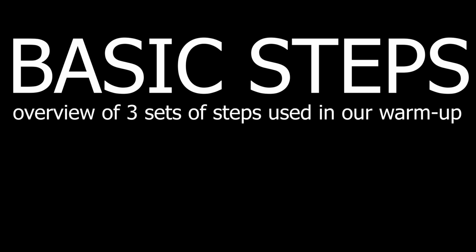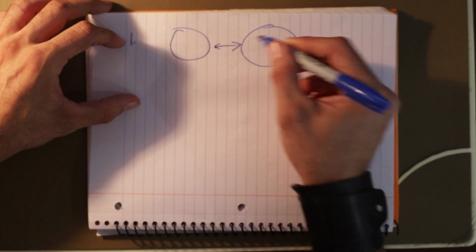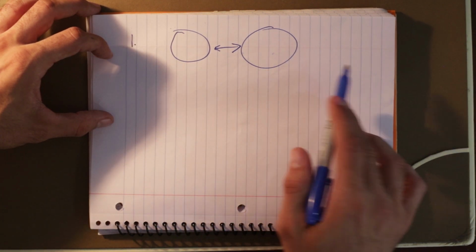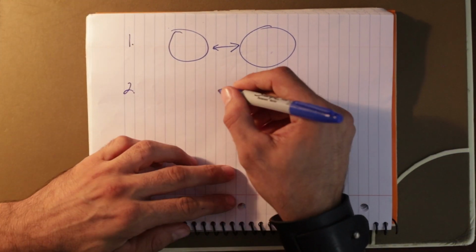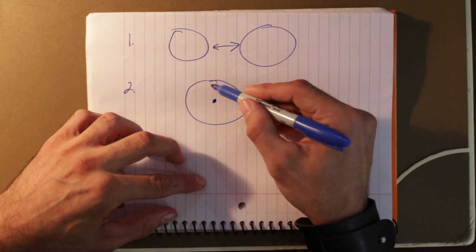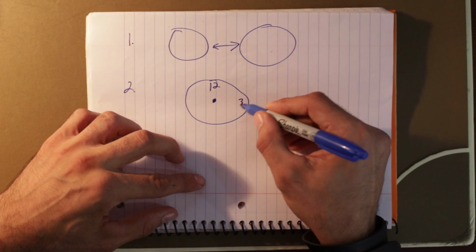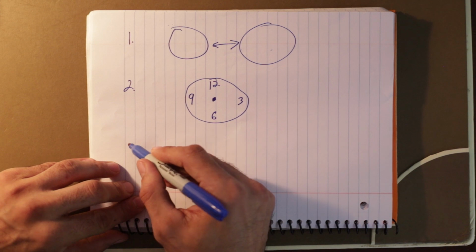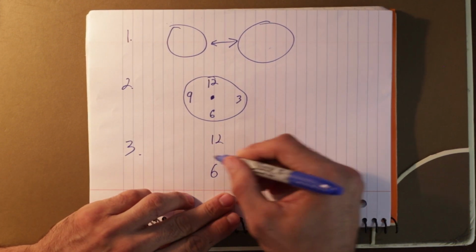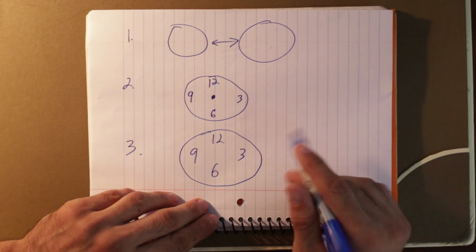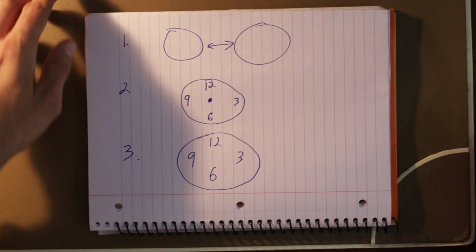I divide them into three sections. So for the first one, there's two areas that we go back and forth in between, and we're just kind of moving side to side. First, we start off moving laterally, and then by the end of the series of five steps, we're walking back and forth in between them. The second set of steps is based off of the idea of standing in the middle of the clock, having all of our steps in place, except one step of each section is going to be either on the 12, the 3, the 6, or the 9, but all the other steps are in the middle. The third set of steps takes that same idea with the clock, but we're not so much in the middle. We're more moving around with the steps, which ends up being more useful for casino. But let's take a look.